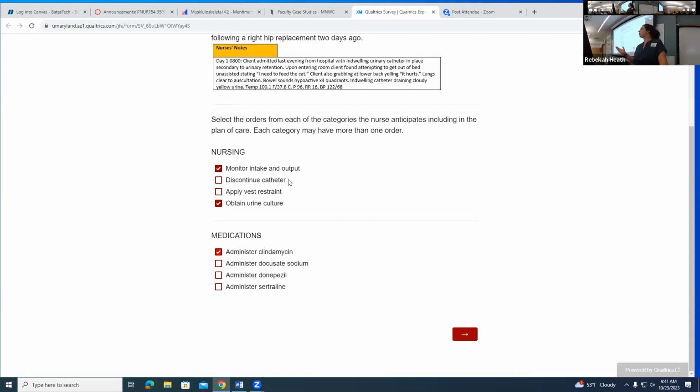Okay, before we move on, I'm going to tell you guys, everybody who said not to discontinue the catheter are wrong. One of the big goals with catheters, the very first thing that you find out, let's say you have a patient with a catheter, is how soon can I take it out? This is a very big shift in thinking. When I was a nurse 20 years ago, anytime somebody had surgery, a little bit of retention, anything like, oh my gosh, put a catheter in them.